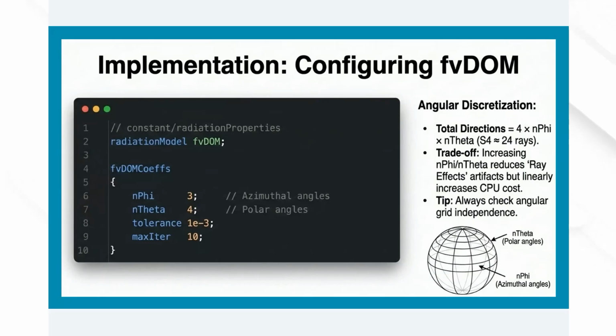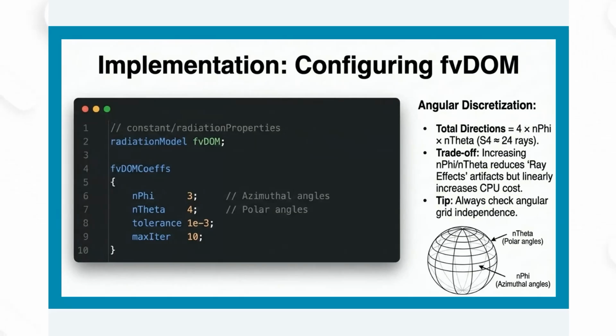There comes a point where by default you will always see S4 in here, or 24 rays here. So why not set these numbers quite low if that is the argument? Because if you set these to a very low number, your angular resolution is going to be too low. The simulation will produce artificial artifacts. Heat will look like it is shooting out in stars or stripes rather than smooth gradients.